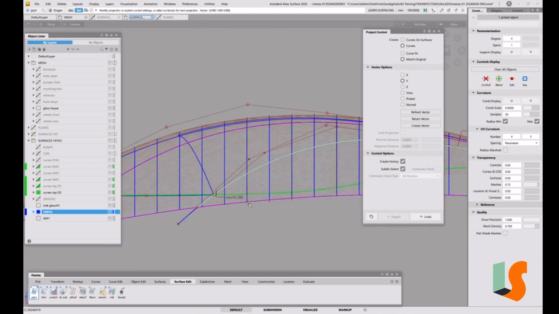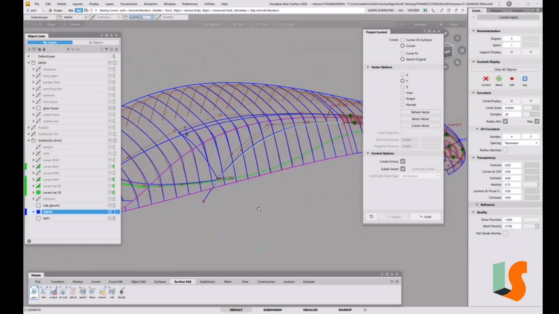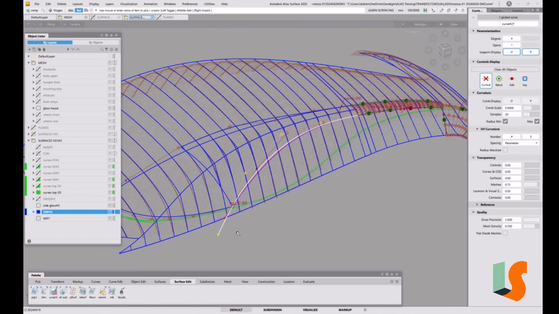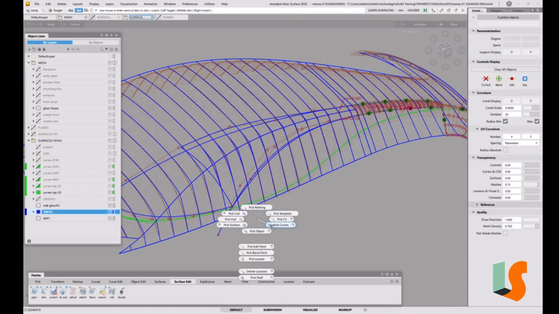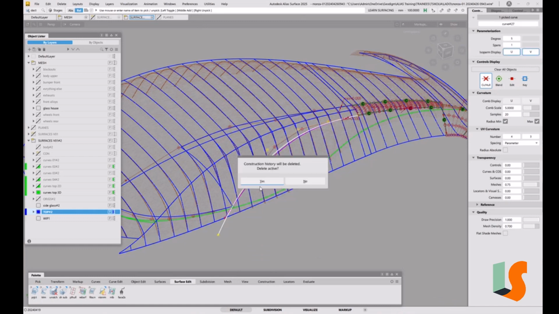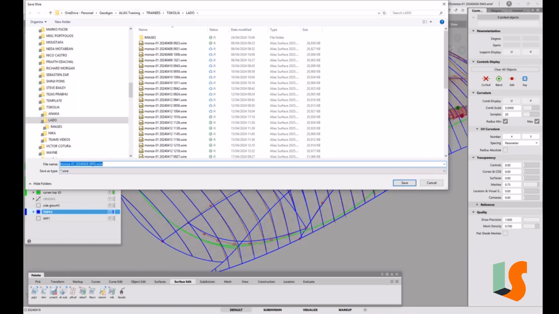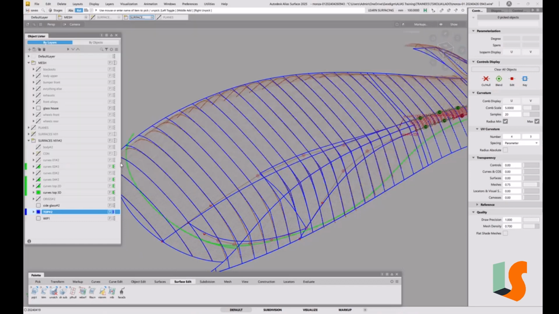And again, we are surprisingly close, 0.27 of a mil difference. But if we want that better, because I've got history in that project function, I can then go and change the original degree. Let's just make it 5, and now we're down to 0.038 deviation, which is more than enough for the time being. So we get rid of this one. So we've now got 2 curves in there. I'm going to save this because I wouldn't want to lose these curves, that's for sure. And that was about 10 minutes as well.